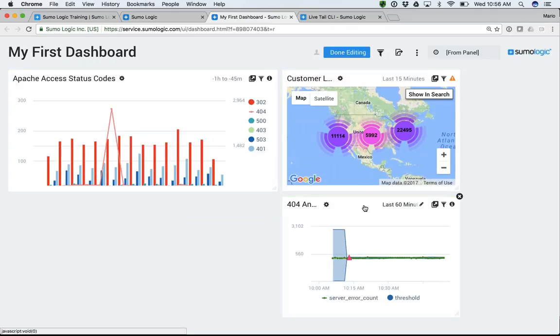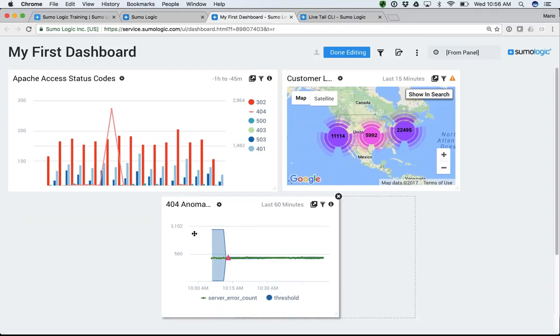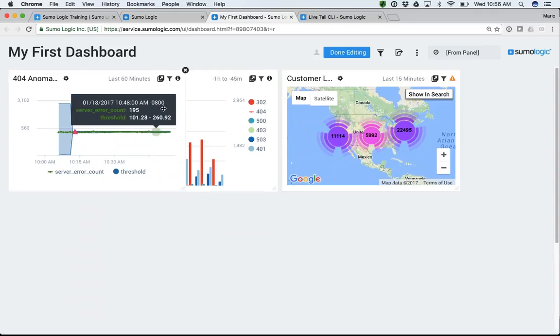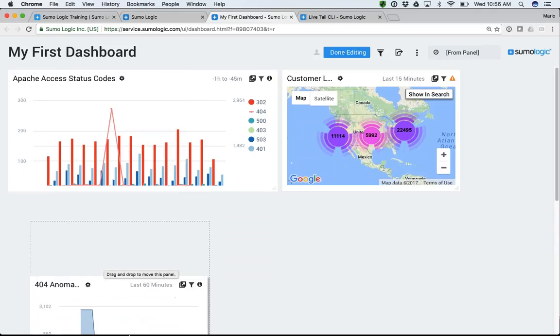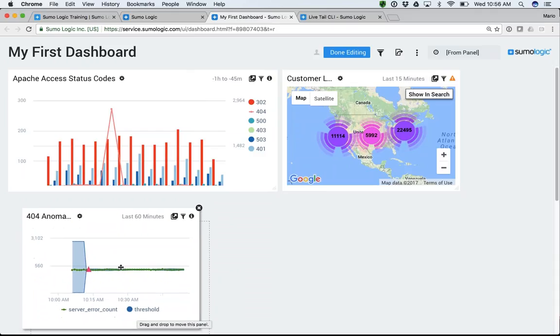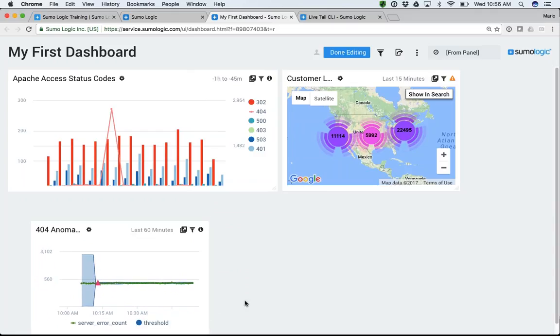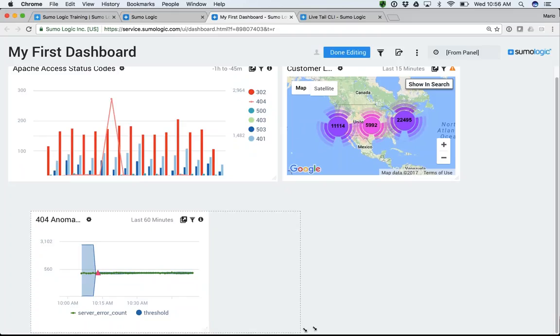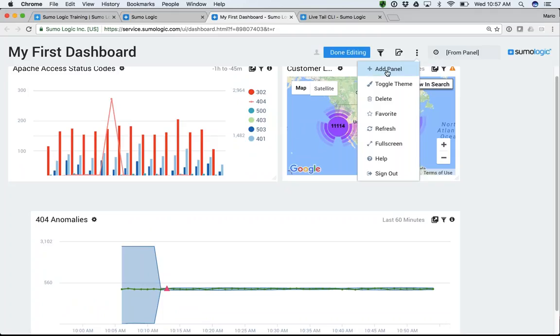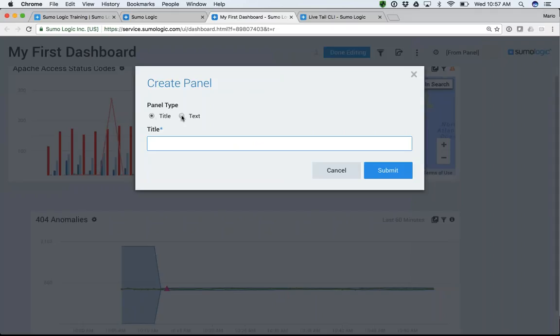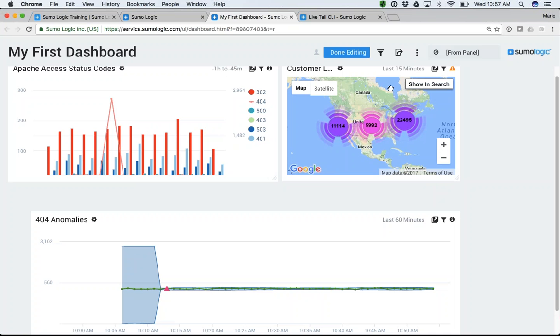You can see that it's super easy to move things around. I can just grab them and move them. Oops, as I say that, it actually shot all the way up. But there you go. You can easily just move stuff around. And you can also add some data panels. You can add some non-data panels. So in here, for example, if you want to add a panel that is just a title, or if you want to put some text, perhaps you want to explain what the data that they're looking at happens to be.